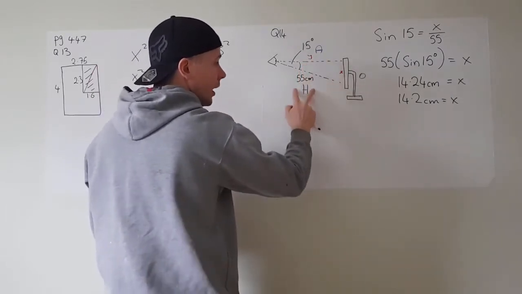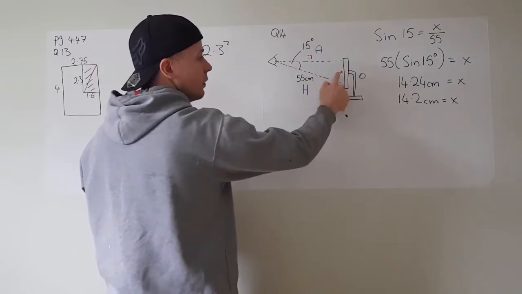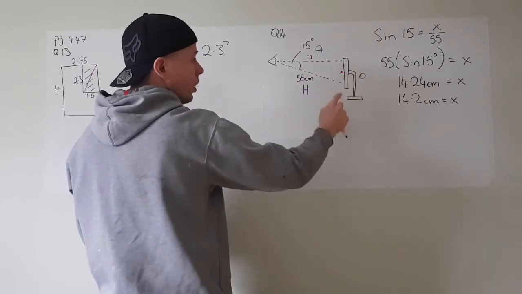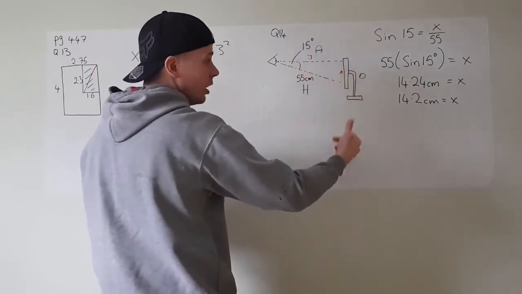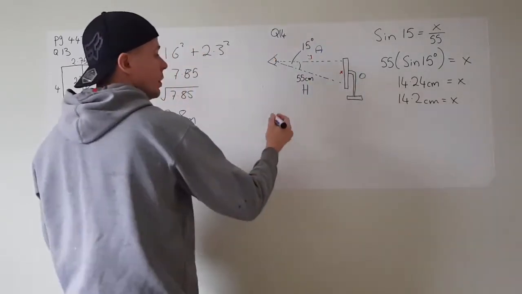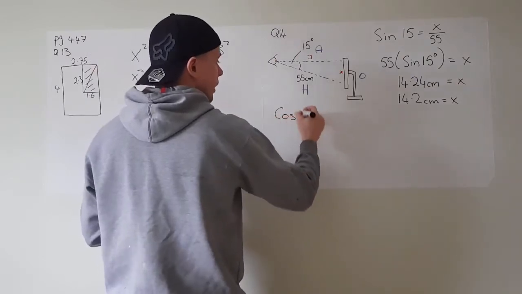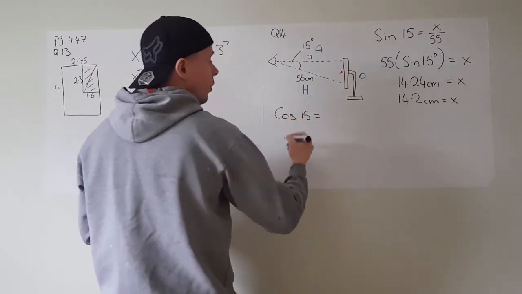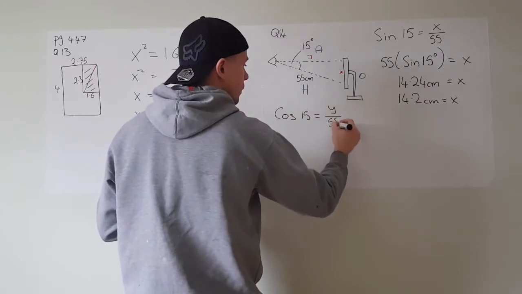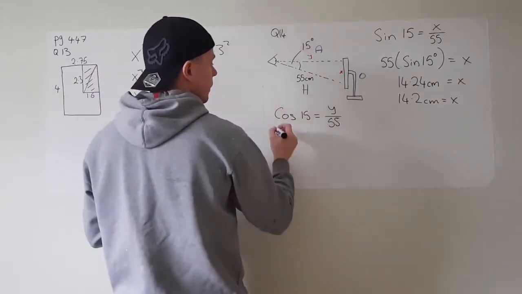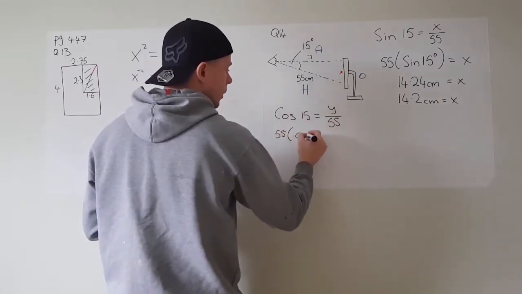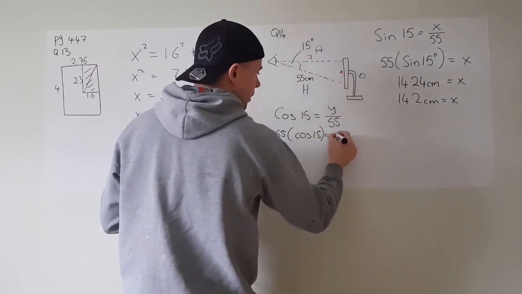Alright, you had your hypotenuse from the start, you found O, so you could really use anything. So if we go SOH CAH TOA, you could use cos, or you could go tan. So whichever you want. We'll go maybe with cos. So I'm going to say cos of the angle of 15 degrees is equal to A over H, which is y over your 55. If you went the other way, you'd have an extra step, with your tan. So again, multiply both sides by 55, and the 55 cos of 15 will be equal to y.